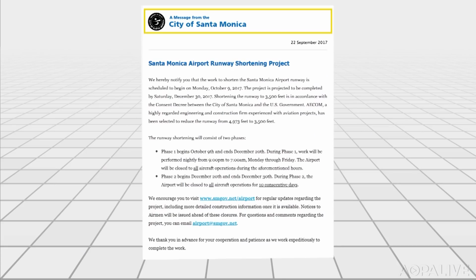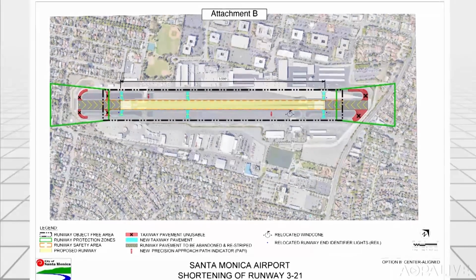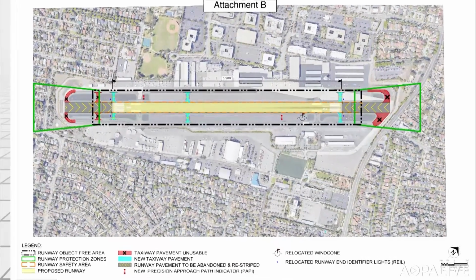Santa Monica Airport will close next month, but only for 10 days. That's so the city can do more work to shorten the runway from 5,000 to 3,500 feet. And they've told people based there that if their aircraft needs a longer runway, they'd better get out before December 13th. There had been a temporary restraining order blocking deconstruction, but a federal court lifted it and the city bulldozed ahead. The FAA struck a deal that allows the city to completely close Santa Monica Airport in 2028.